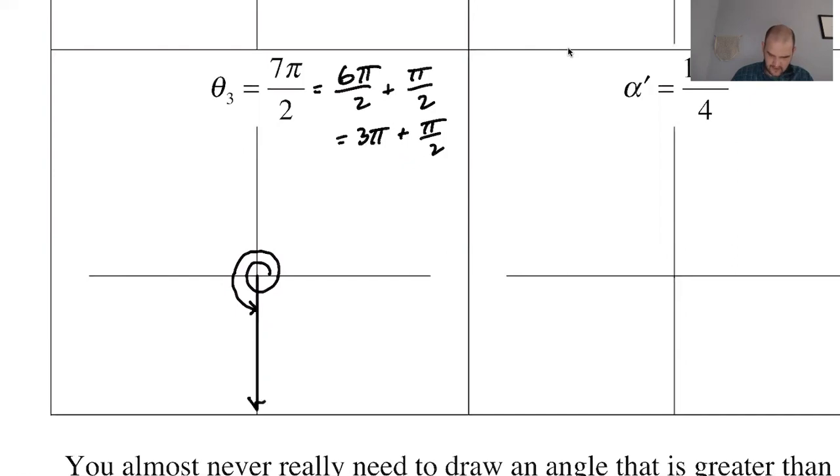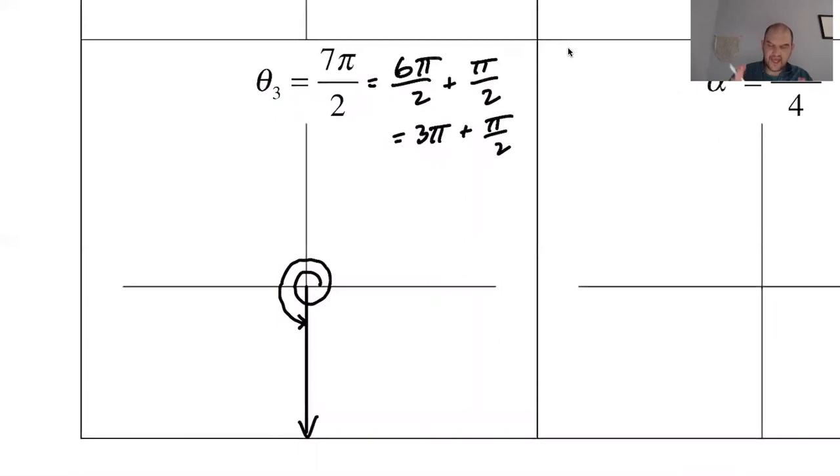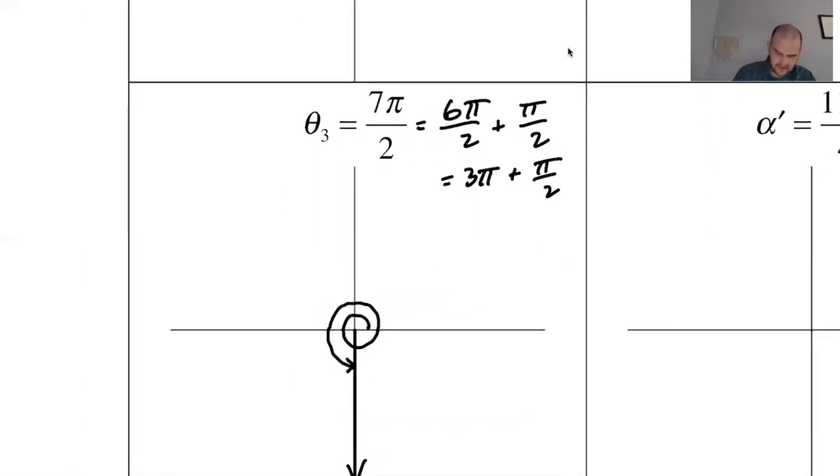So that one's really interesting to me. First I went pi, which is half a circle, then another pi, which completed one circle, another pi, which is another half circle, so another top half kind of, and then just half of that, so a quarter of a circle. So we ended up here. This is ending up in exactly the same place as which angle that you know? There's one angle you know that ends up there. So it's basically the same as 3 pi over 2.